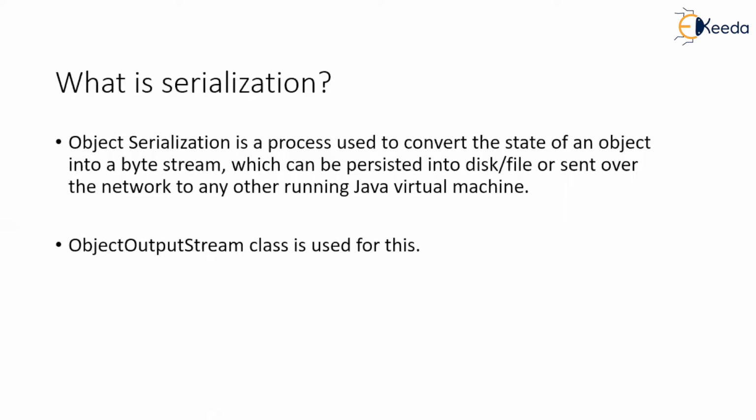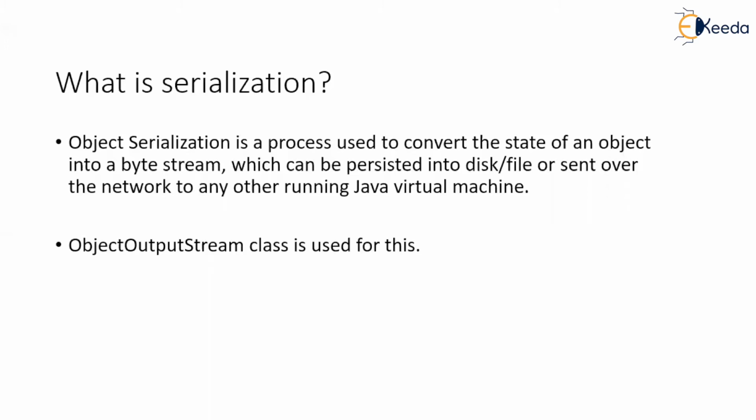Why do I need to do this? Many times, as we have already seen, we need to store primitives. In a similar way, it may happen that I have data available in the form of objects, and now those objects need to be persisted in a file or on the disk, or maybe I need to send them over a network. So in any way, I need to persist the state of an object. This particular process is termed serialization.